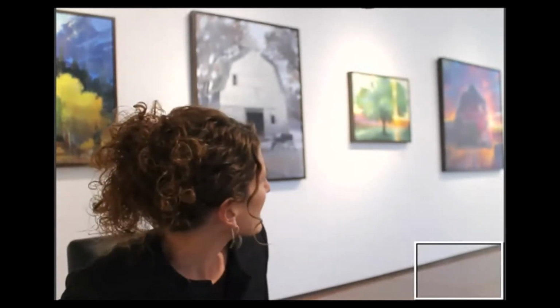Matthew's paintings can be seen right behind me here on this wall. There's quite a variety in terms of what we have hanging at the moment. We have a blustery winter barn scene, more of a sunset barn scene over to the right, some really beautiful tree paintings. He's very well known for his depictions of nature, landscapes, rural farm scenes, lone trees in a field. These are some of the things that Matthew paints often in his work.